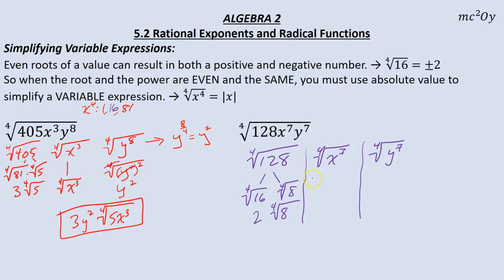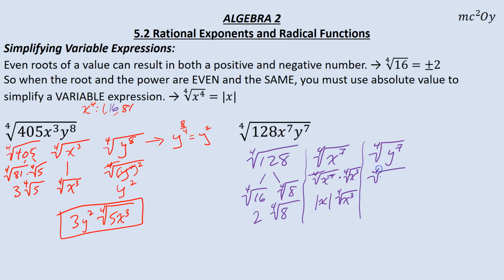Think of this as 3 problems. Break this down to the 4th root of x to the 4th times the 4th root of x to the 3rd, right? The 4th roots cancel, but it's an even root and they're the same, so that becomes the absolute value of x, and the 4th root of x cubed. So that's another way to show the work on these. Like over here, you could have broken it down like I did here. In fact, I'm going to do that on this one as well.